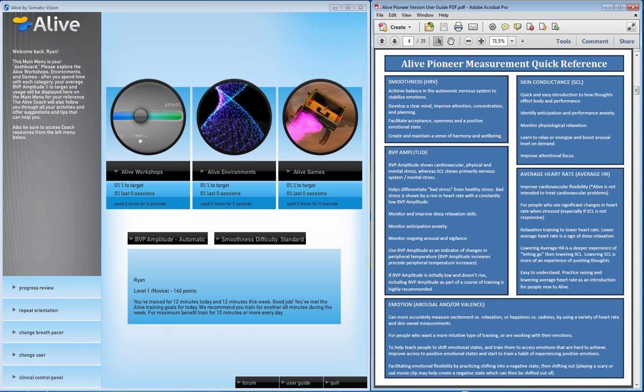And these are our general guides, but none of this should be interpreted as treatment for any specific medical condition. If you have a medical condition, please see a doctor for a recommendation. BVP Amplitude.